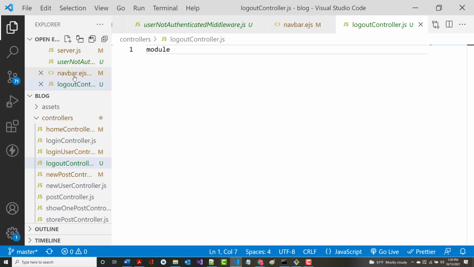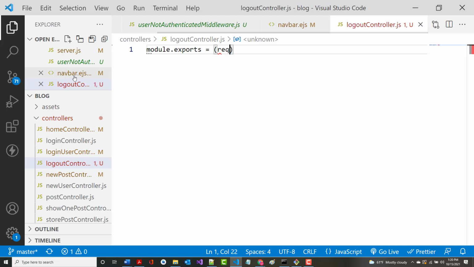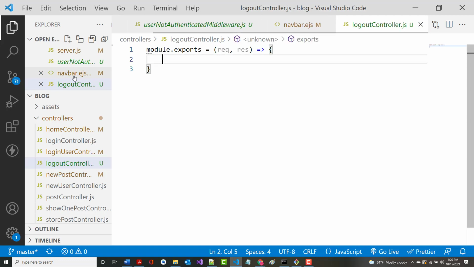So module.exports equal, we've got our request and our response as we always do. And then just 2 or 3 lines. Now, when we're done, we want everything associated with that session to be gone.